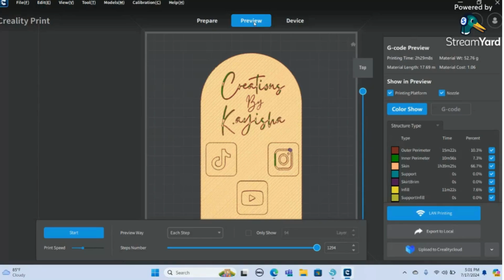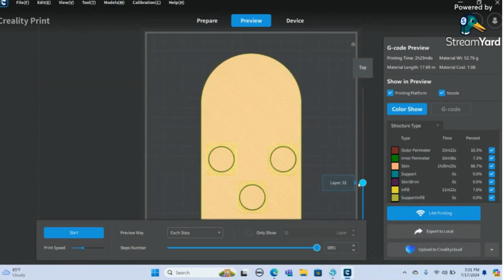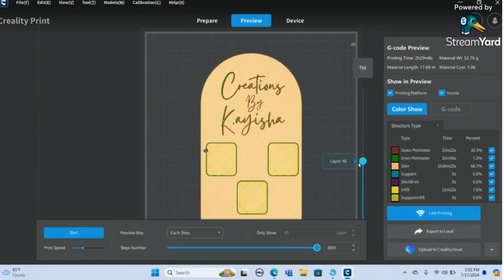This one said it's gonna take 2 hours and 29 minutes to print. So I have to look at my layers. So I'm gonna go ahead and zoom down. Okay, so around about I say layer 30, I will take it out and I will put the NFCs right up in here.